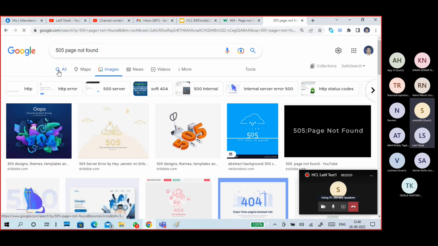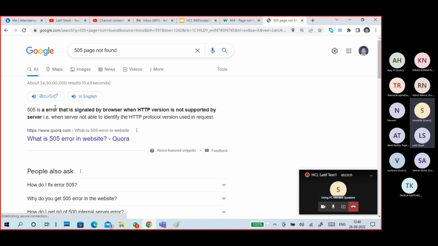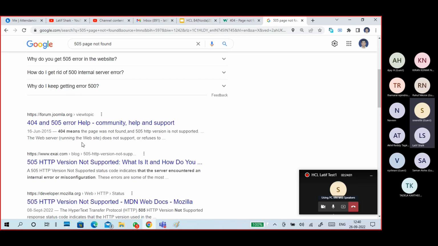Next, there is an error signaled by the browser when the version is not supported by the server. I'm using Google Chrome, and there is a website. I try to open the website using Google Chrome and it shows a 505 error.